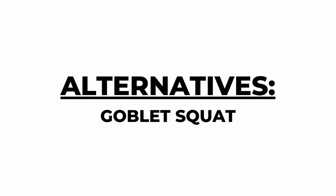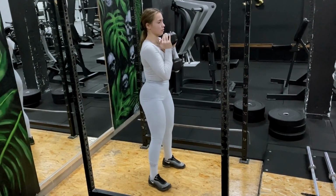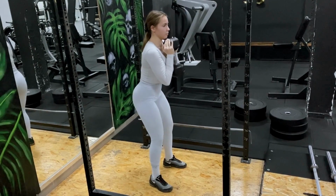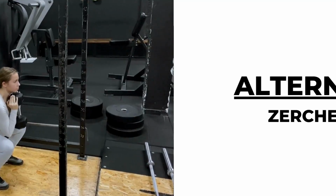Alternatives. Goblet squat. Hold the dumbbell or kettlebell close to your chest and squat down. Everything we mentioned before about the squat technique still applies. This variation will allow you to get deeper into a squat.